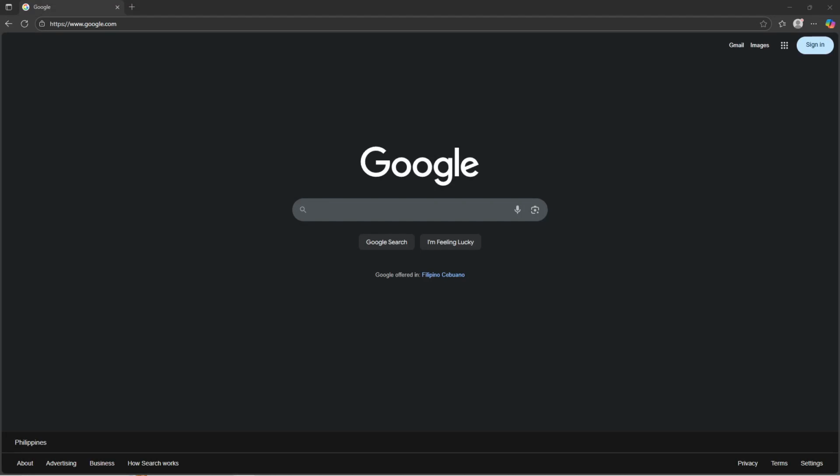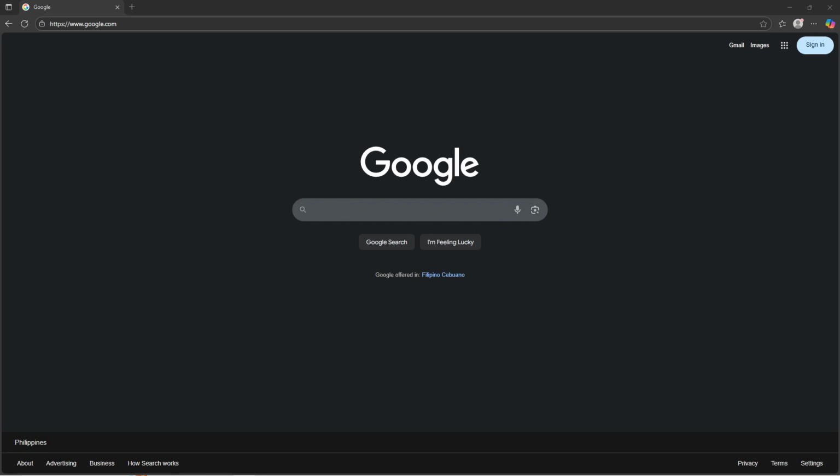In today's video, I'm going to teach you how to adjust page colors in Microsoft Edge using high contrast themes. If you're looking for ways to make your browsing experience more comfortable or simply want to tailor your settings to better suit your needs, you'll find this guide both helpful and straightforward.